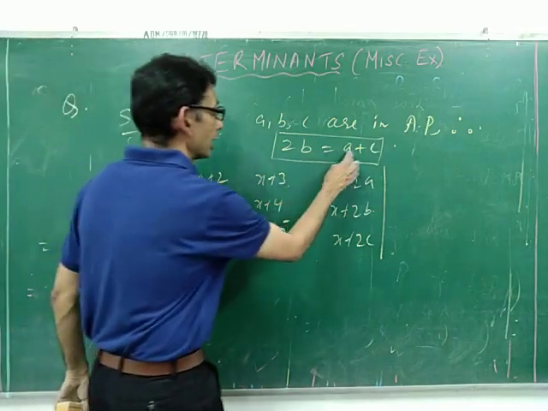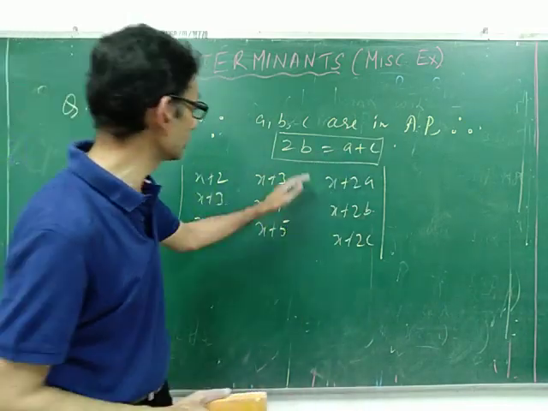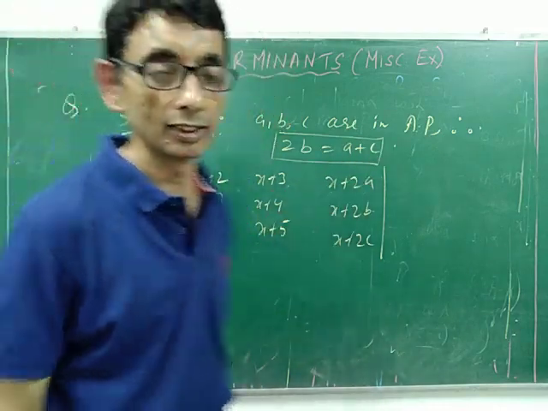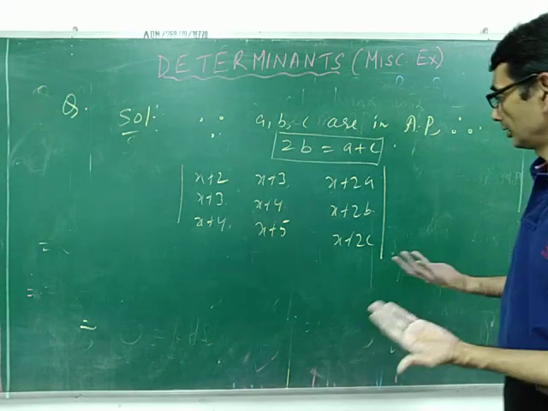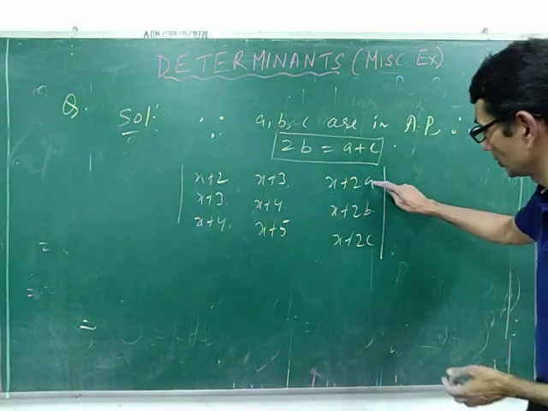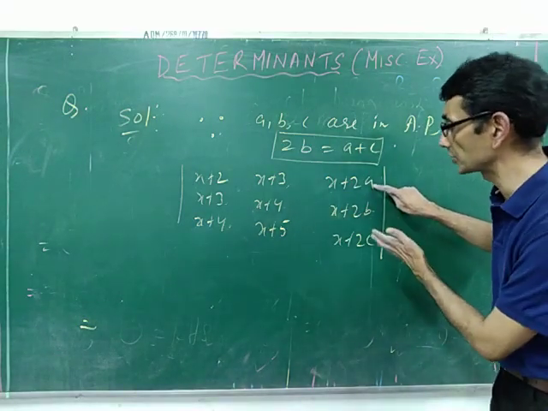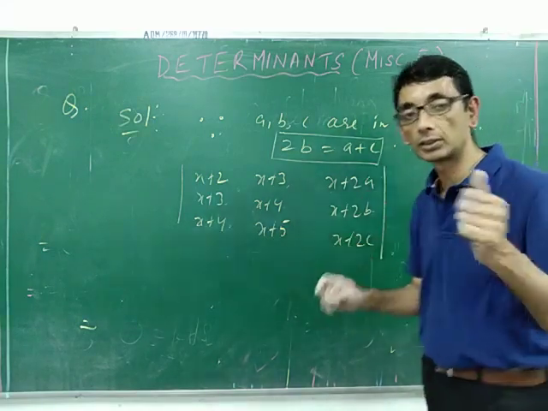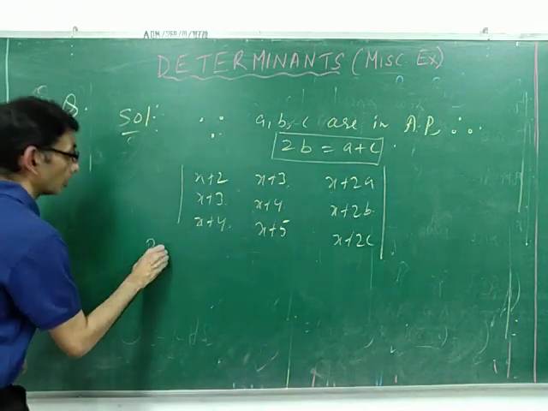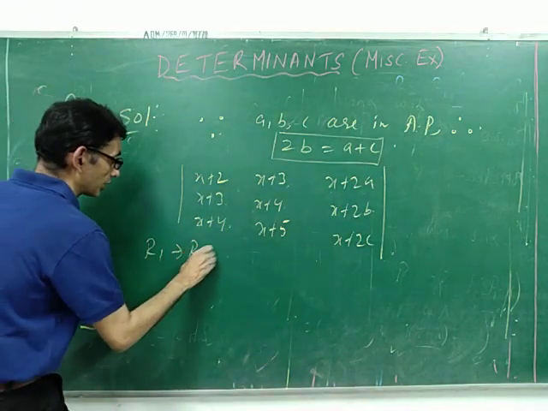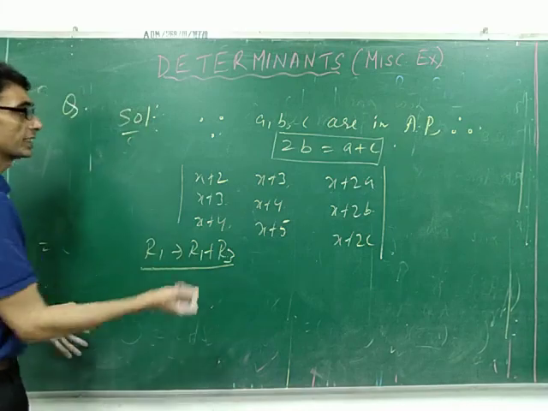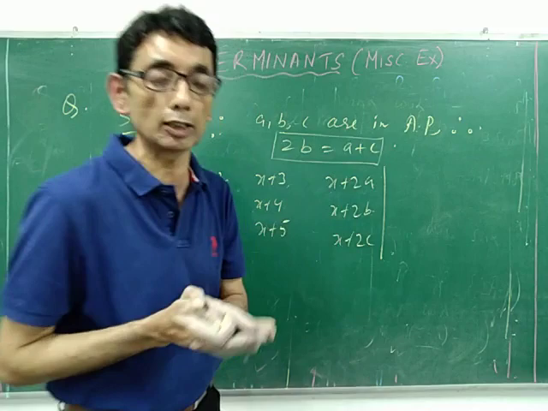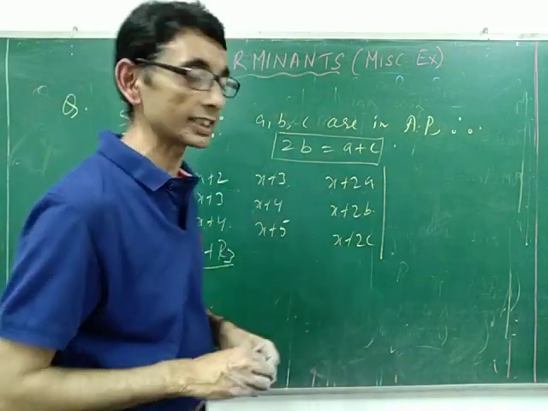Have you seen the term A plus C? We are going to apply the rule in a way that we get the term A plus C. Where do we get A plus C? If you observe properly, the first row and the third row: we are going to add row 1 with row 3. So we change row 1 to row 1 plus row 3. This is a logical step, since we need the term A plus C. Otherwise, if you don't get a term A plus C, how can you replace A plus C with 2B?